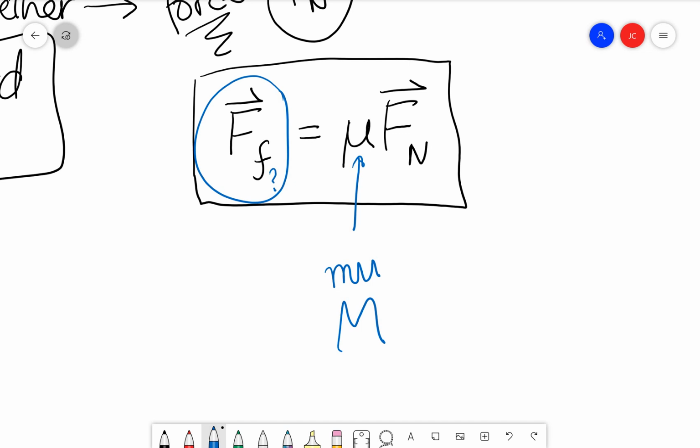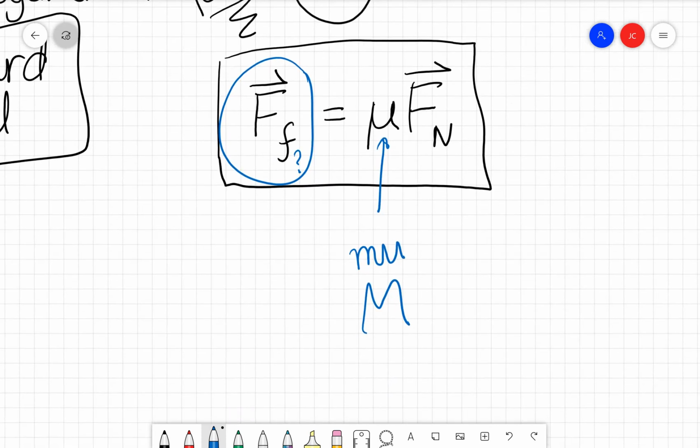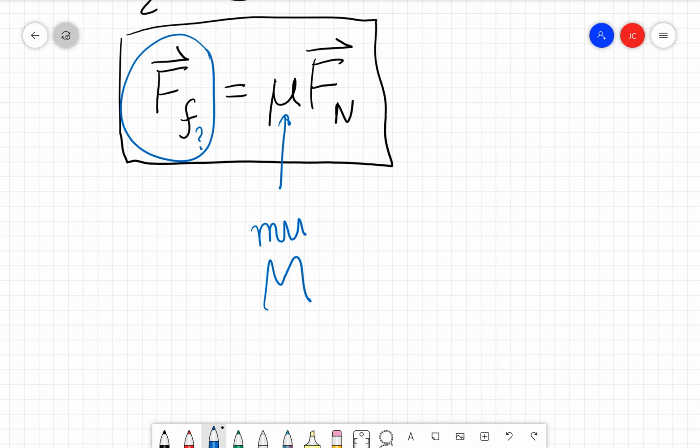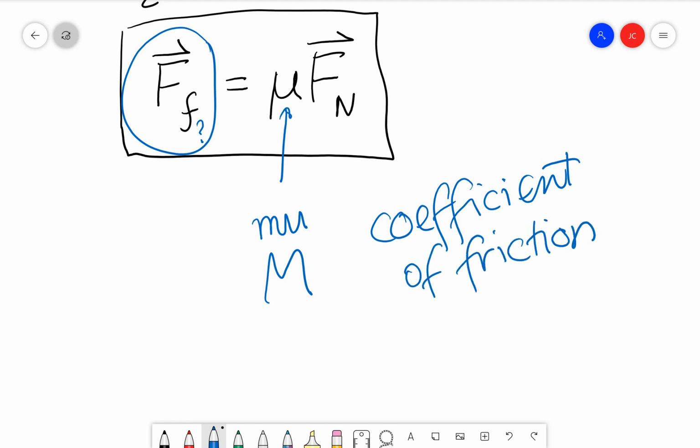Okay, just threw a lot of words at you. Let's kind of break that down. The coefficient of friction is what we got from the material type. Different material types, and this affects both of them, so the material type of the one object and the one you're rubbing it on, both material types factor into this magical value called the coefficient of friction. And the coefficient of friction, which I'm going to write here, has no unit, it's unitless, but it's measured and we just know it.